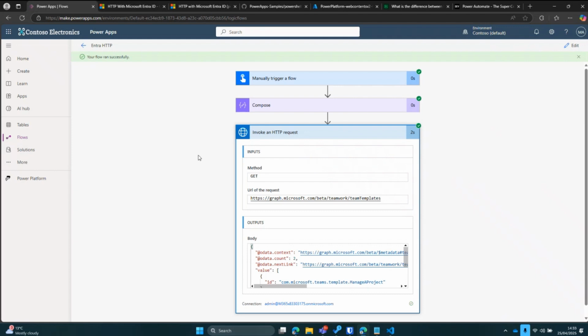As I mentioned, you can always just set up an app registration, but if you're only doing a couple of requests, then I think this is really useful because you're not having to deal with managing client IDs and secrets and everything that comes along with that. But obviously, just be aware that these are delegated permissions. So things like MFA could potentially throw off this connector. So just make sure that you set up relevant conditional access policies, DLP policies as well, if you want to limit the access that this connector has.